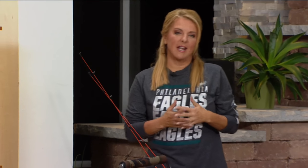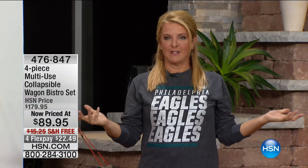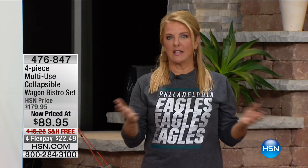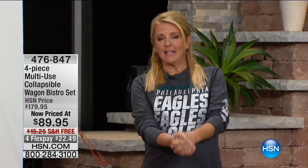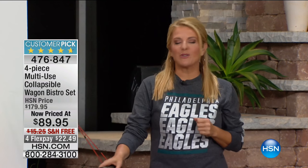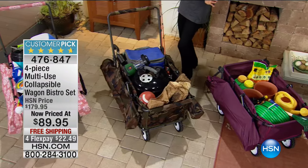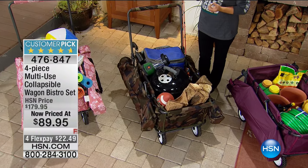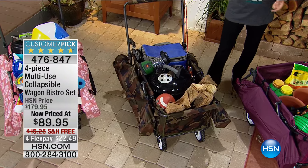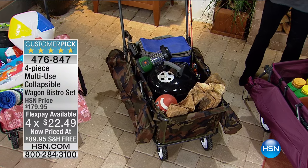This is somewhat an extension of our NFL show because it's tailgating season. Whether you're taking kids' stuff to the soccer field or your kid plays peewee football and you have to drag so many things across the parking lot, we've got the perfect answer. It's a really cool item — a wagon that's totally collapsible, but it becomes a lovely little bistro set. You get the chairs, the table, the smartest wagon out there, at the lowest price tonight we've ever offered: $89.95.